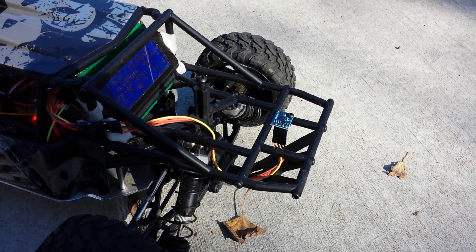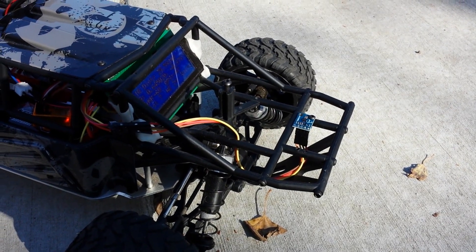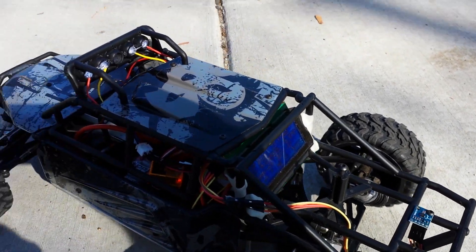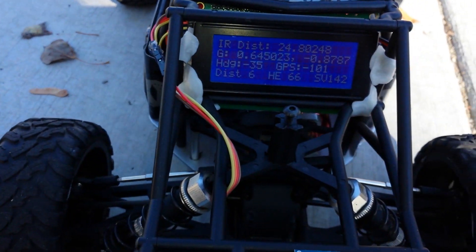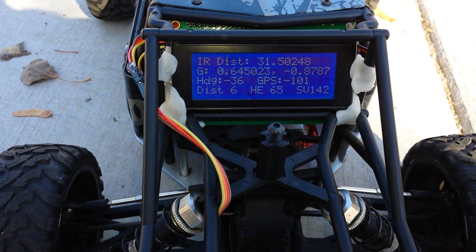I've moved it all over the place, and right now is the first time where I'm starting to feel like — it's outside — apparently the magnetic field from the motor or some components, I don't know which, but it's finally starting to work a little more reasonably. I added a little LCD screen back here just for debugging purposes. It's not necessary, but it sure makes life a lot easier.